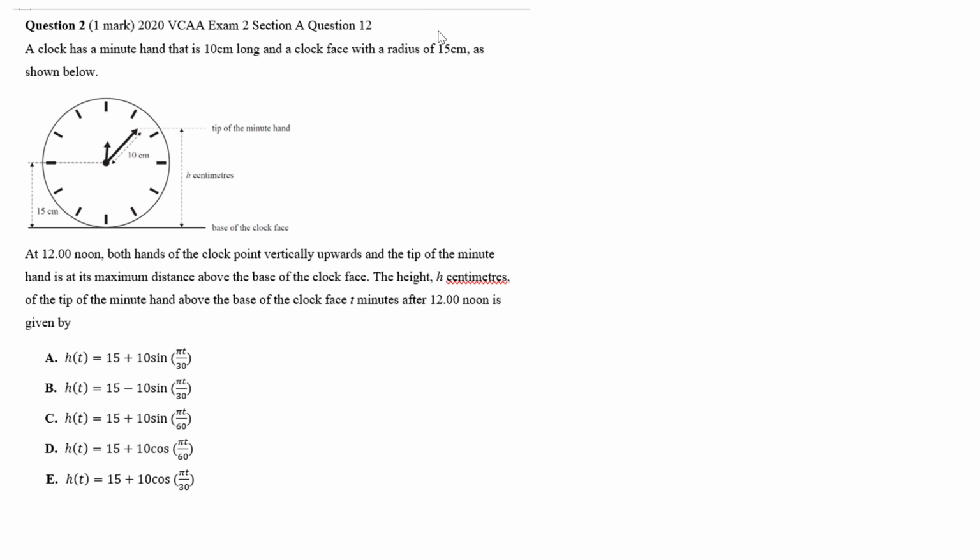So these questions, it's all about us just modeling. So I'm just going to draw a graph. Now we know the middle part here is 15 centimetres above. So that means my normal origin for a sine and cosine, the middle part, is always going to be at the middle right here. So it's been pushed up by 15. So straight away, that tells me that I must have plus 15 at the end, which every single one of these questions does. The next part I'm looking at is the 10.